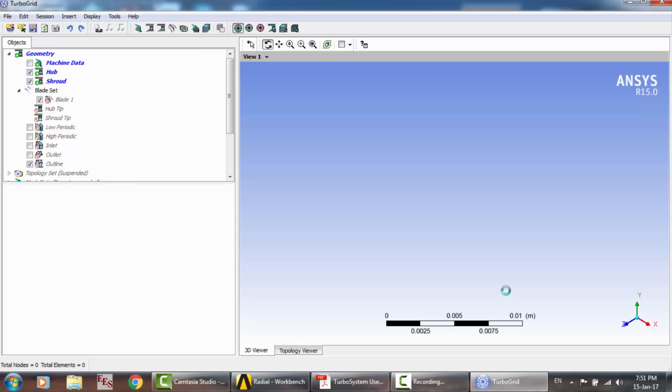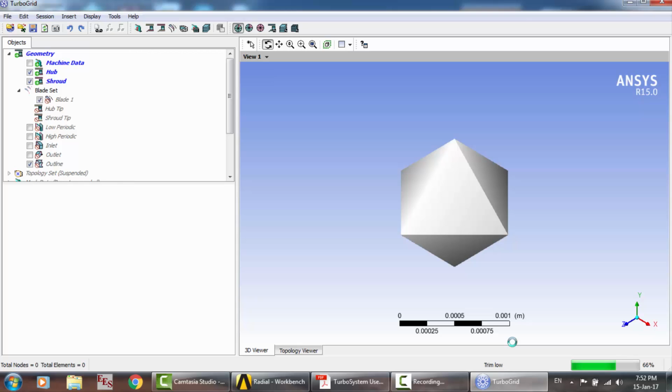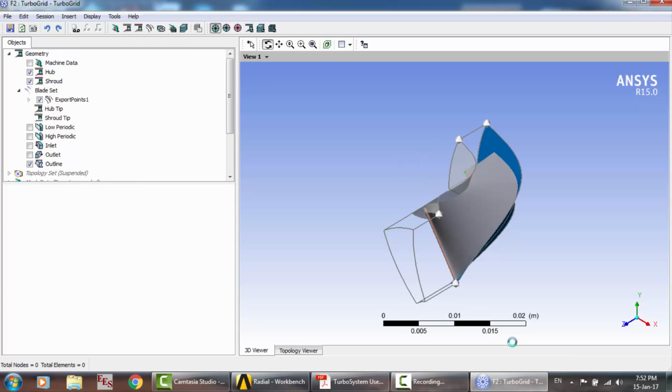Notice the units in meters, and process shroud blade passage, and trim blade setup, create passage, and so on. Notice that if you import your design with the blades and the cover, you have to suppress the cover and suppress anything except the blade, and repeat what I did.